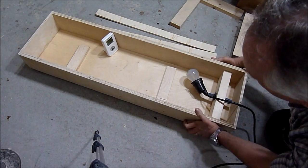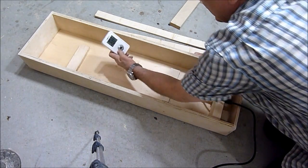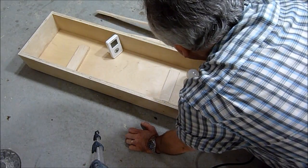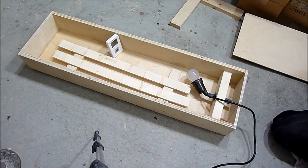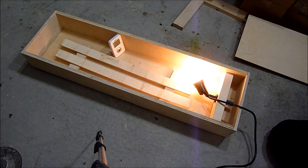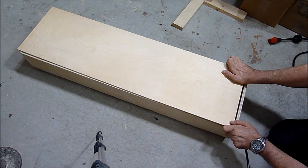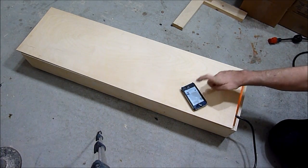Here I've made a hot box using a sheet of plywood. I have a handheld hydrometer reading 69 degrees and 43% humidity, and I'll place that in here. I'll put my strips in — I cut two of them — and now I can put on the top. I'll turn on the light, then put on the top. It does not have to be sealed 100% because you want the moisture to leak out.